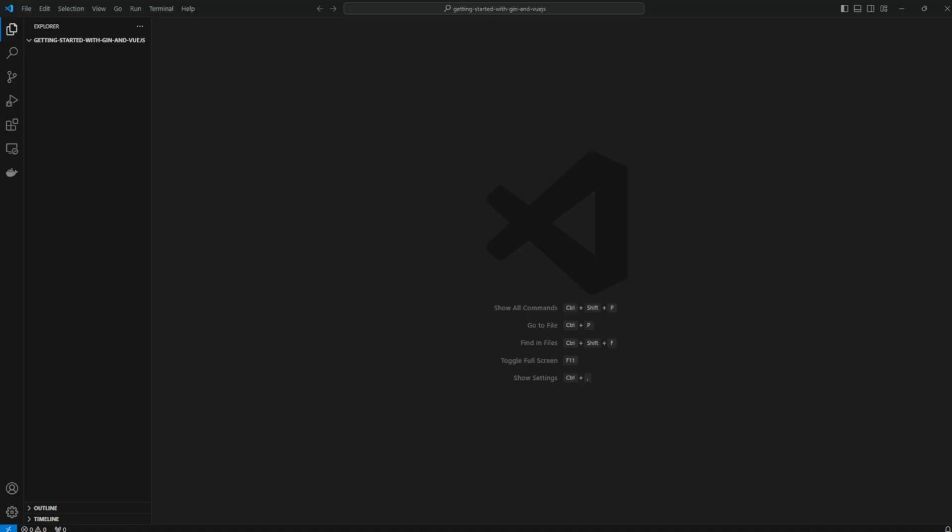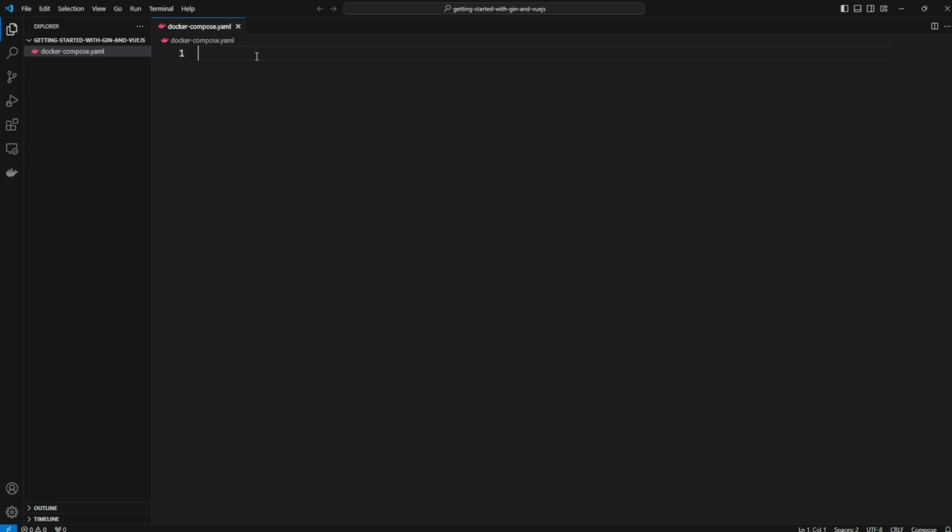Now let's jump into Visual Studio Code. As I've said, we're going to build a stock portfolio tracker tool, and in order to do that, we're going to need to manipulate our transactions on the stock market. So we're going to begin by defining a Docker Compose file, and if you are unfamiliar with Docker, I recommend you check out my Introduction to Docker playlist.